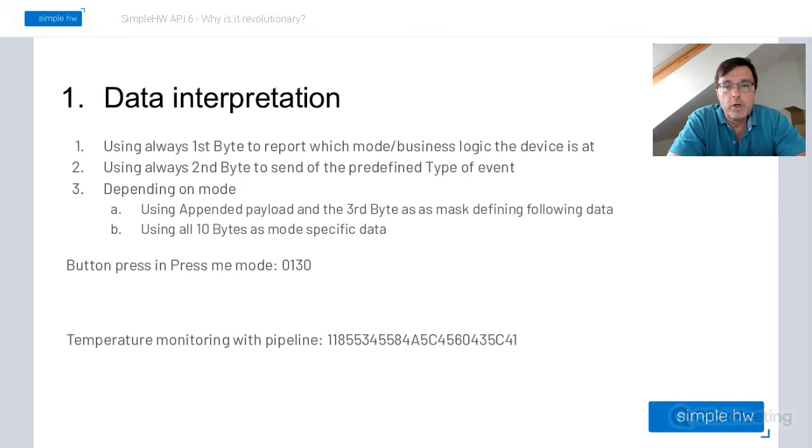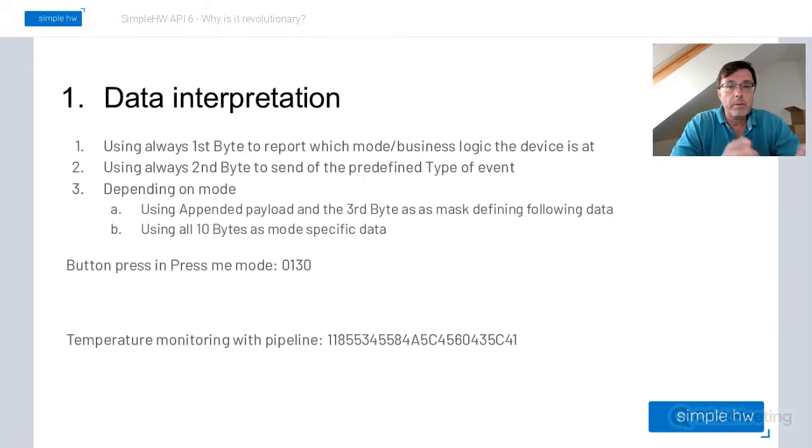So, for instance, when you have the monitor me mode, we are just telling this is the monitor me mode, this is the event that was like the last movement, and then the whole pipeline of all the messages that are in the pipeline. So for some of the modes you cannot have the appended payload, and for some of the events you cannot have appended payloads. Again, it's described in the API 6 table, and it's available there.